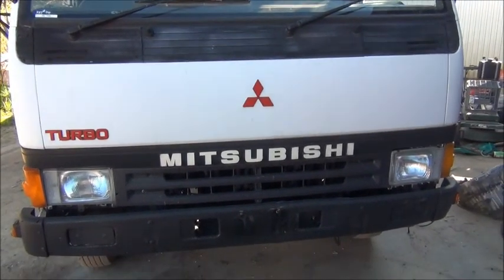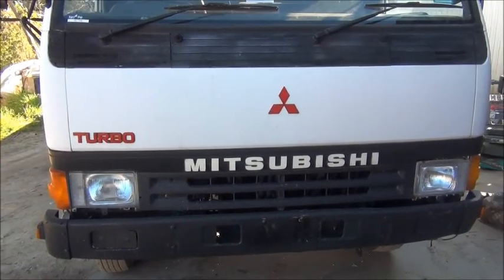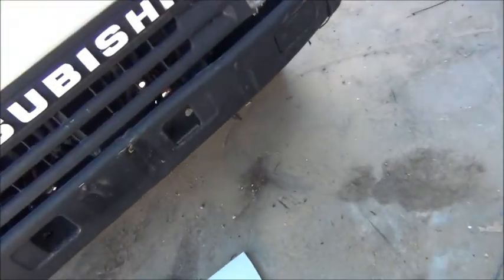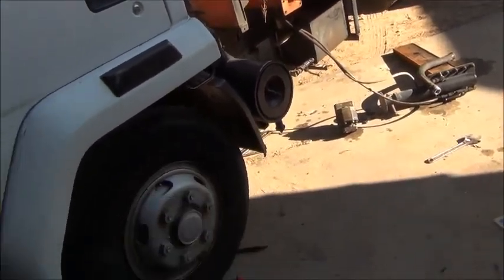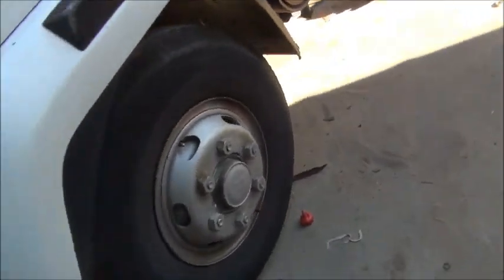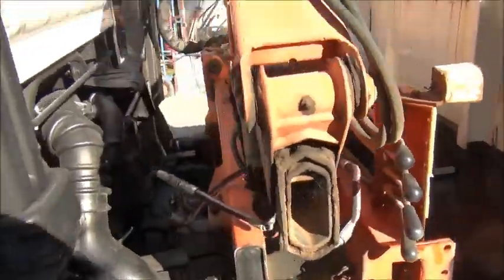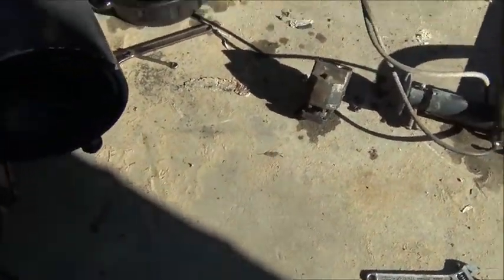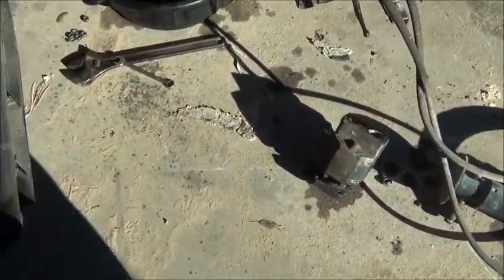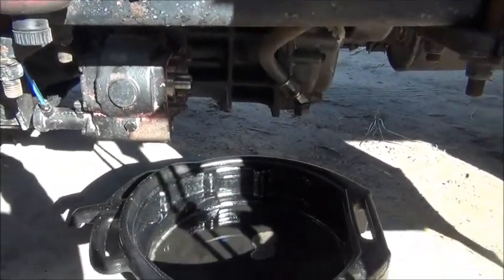G'day everybody, got this little truck here to work on for the old man — it's a 95 Mitsubishi Canter, about a four-tonner with a six-cylinder turbo diesel. I suspect it will go fairly well. It needs to be licensed and go over the pits. It's got a little crane on it which wasn't working too well — the hydraulic pump was stuffed. Another crane truck with another stuffed hydraulic pump.